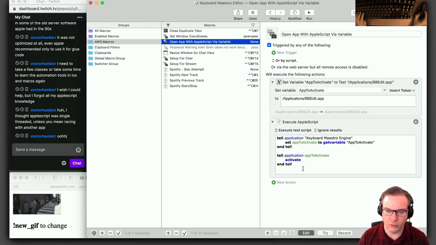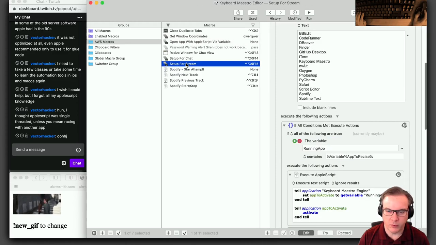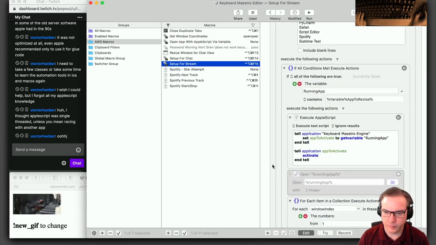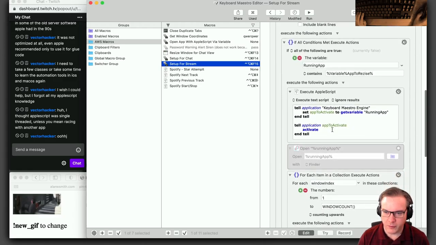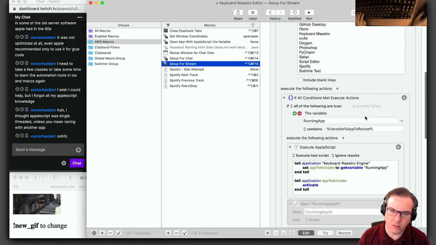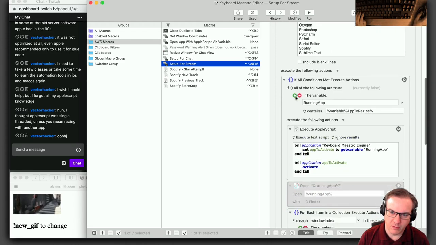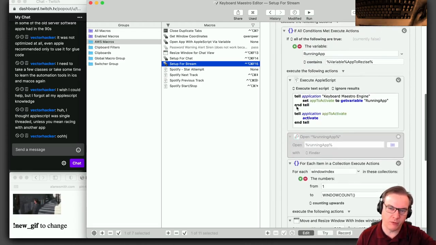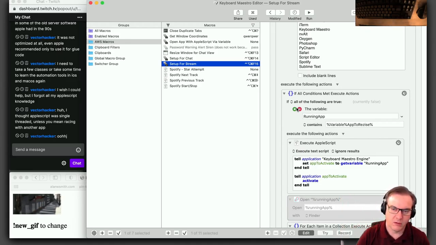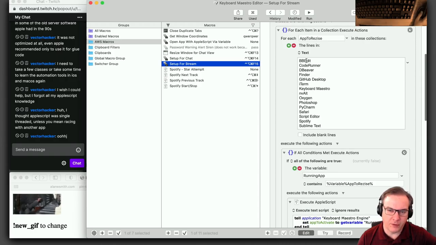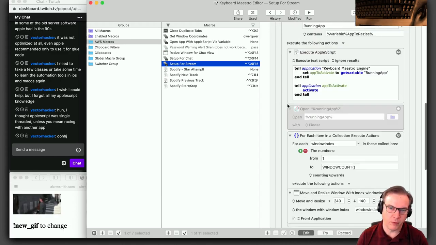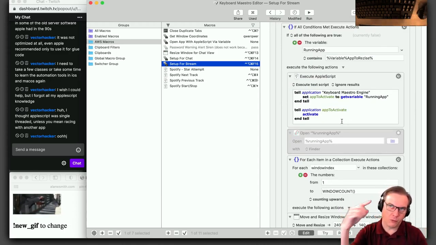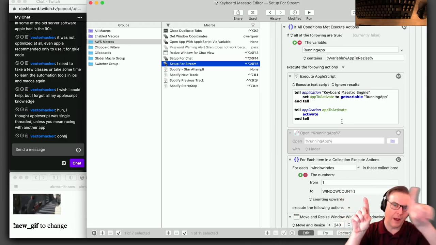Well, here's one that I was trying to do just as a test. Here was just a little bit of AppleScript where I was trying to fire up an active application, because I only wanted to move some of the applications. There's a couple different ways I could have done this. I could have just called them explicitly and then moved them, but I wanted to see if I could loop over it. So I had to create this little AppleScript so that as you run through the application loop, when you find an app, you pass a variable into AppleScript from Keyboard Maestro and have it do the activation.